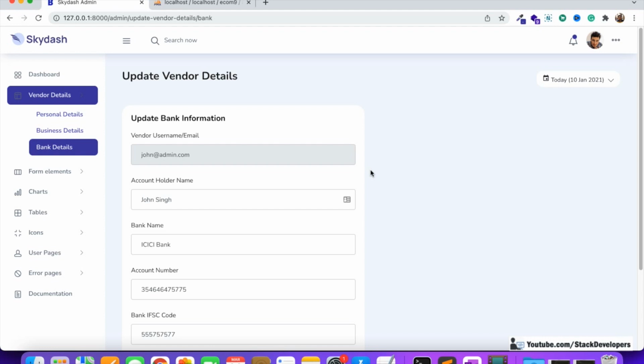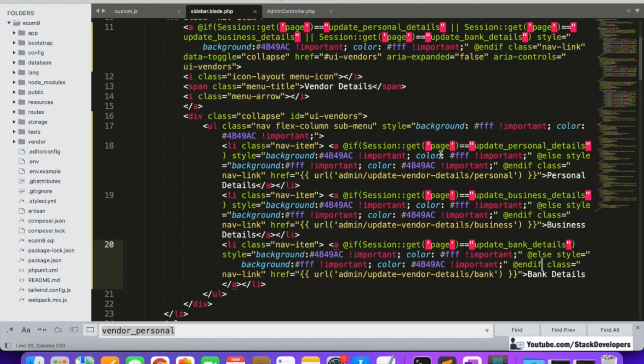So now for both panels, both for vendors and for admins, we are able to update the left sidebar. I request you to update your code to this, and move all these styles to classes in a custom.css file, and move all of it there. I hope you can do this small work at your end, and if you find any trouble, you can surely contact me.